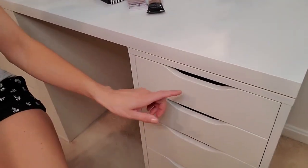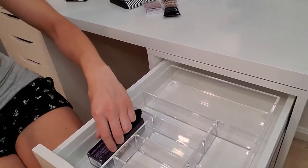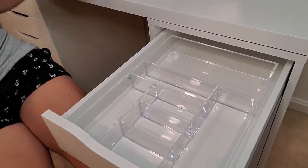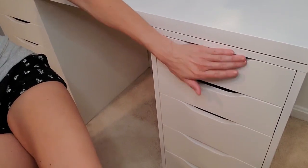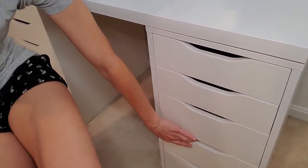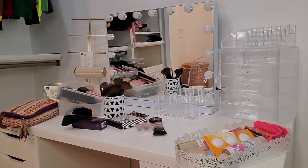If you guys can see in these drawers, I already put in these organizers. Let me scoot you up a little bit. I already put in these organizers in that drawer and this drawer. I might not need to use them yet. It's going to be for my overflow as I get more product, but I'm going to be seeing how much stuff I have as I go.